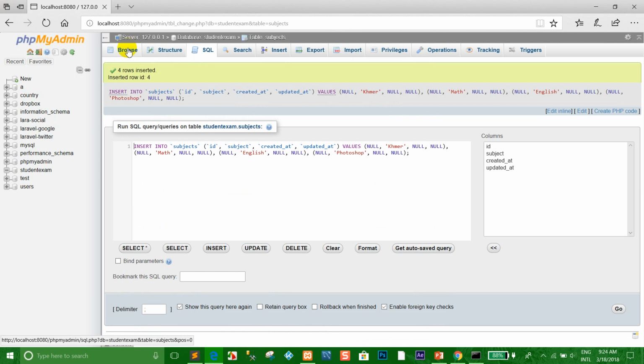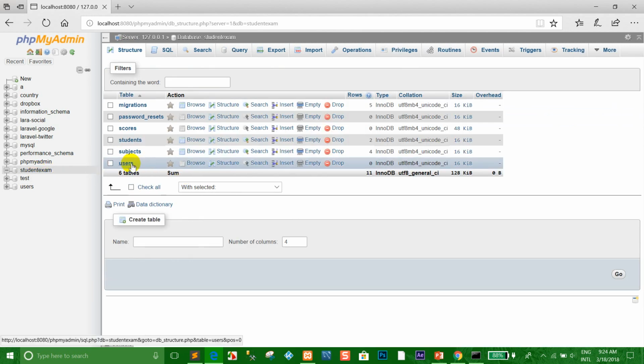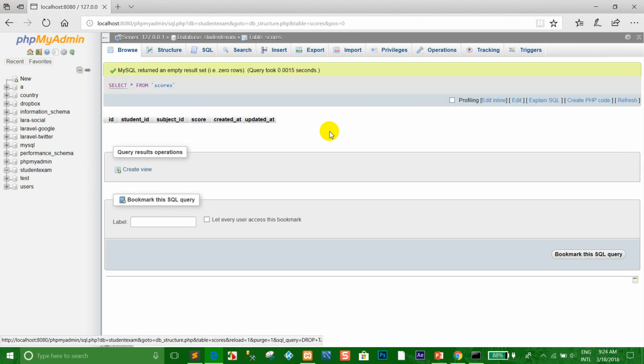Yes. Okay, right now I have the subject for. So each student has Khmer, Maths, English, and Photoshop to exam. So we go to and I add the score, or you can design from the HTML form. But right now I don't waste time.